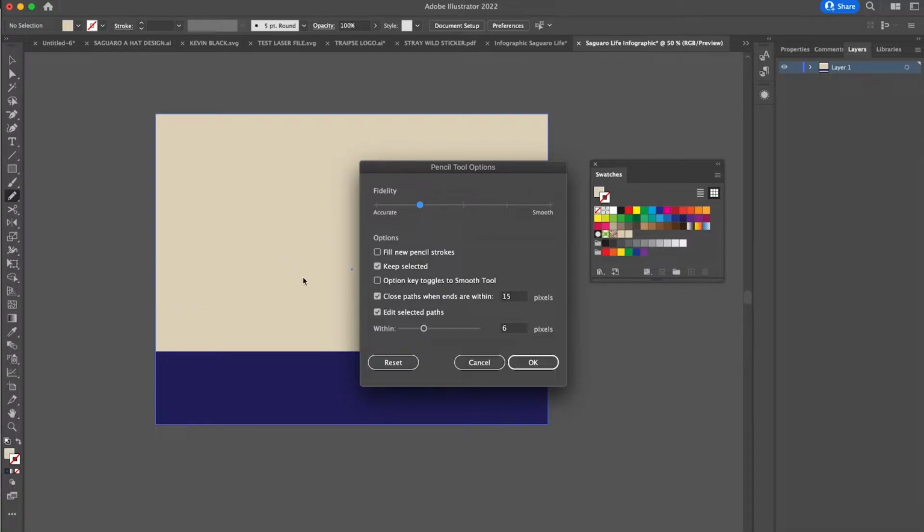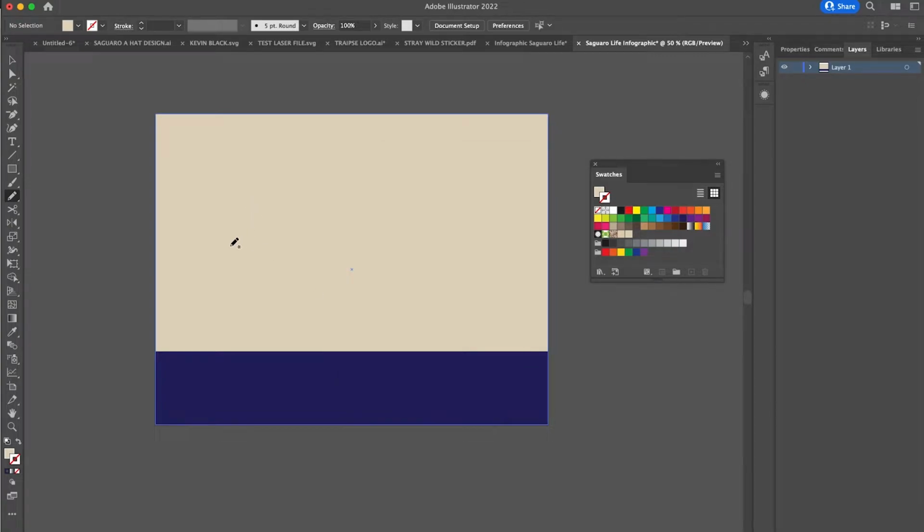So depending on how we trace with our mouse, it's going to either follow it extremely accurately, or it's going to smooth it out for us so it's not quite so jagged. Once you've done that, go ahead and click OK. Now, in order to do this, obviously it's not rocket science. You can just create any sort of pattern or shape that you guys want. The one thing you are going to want to do is as you go to the edge of your artboard, we are going to circle all the way around it.